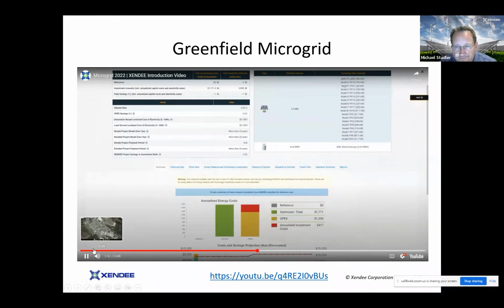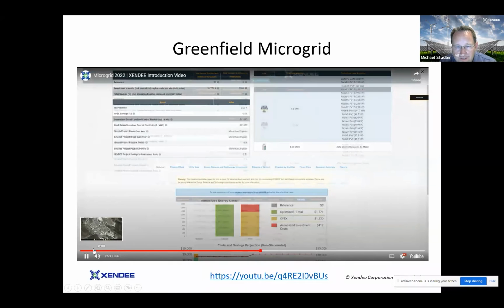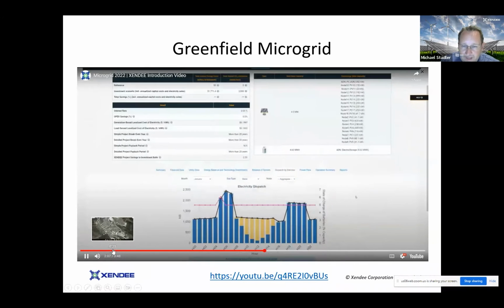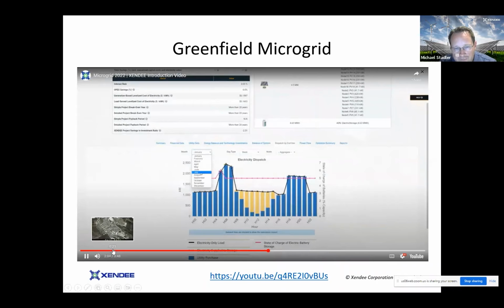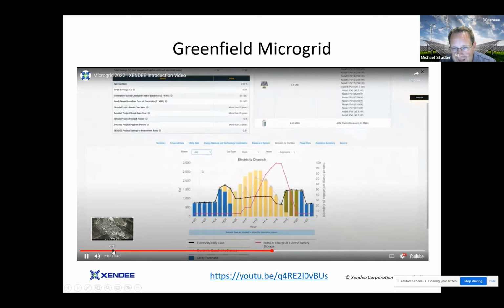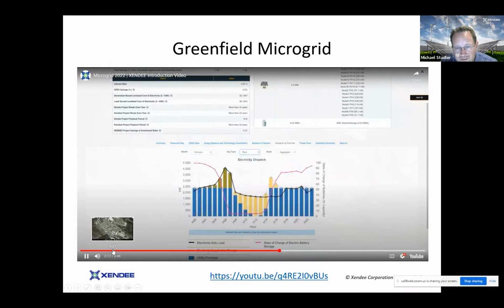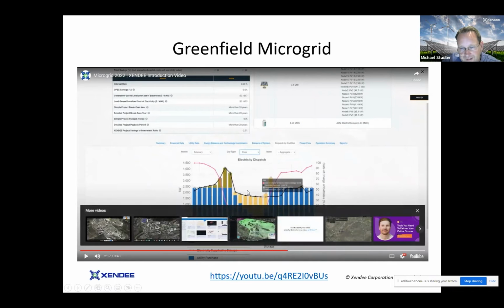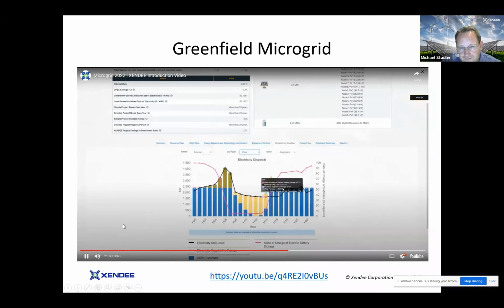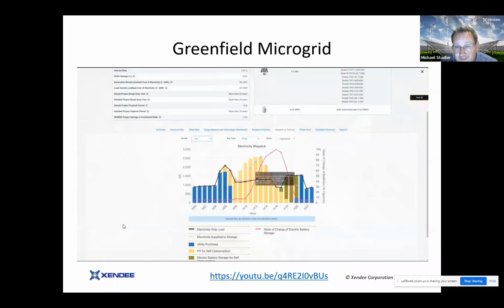So the next thing is, I think I'm going to show you here also the dispatch. So this is what I was saying at the beginning. For every month and every day, you can see how the system should behave. Blue in this case is the utility purchase, yellow, of course, PV, and then this brownish one is the storage system. What you see nicely here is it actually does a lot of demand charge management, and it actually flattens, in this case, the purchase because of this. And at different months, it looks different. And this is actually then, if you use this technology, the control system for the real-time system.